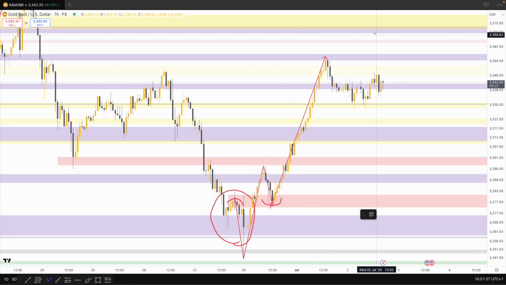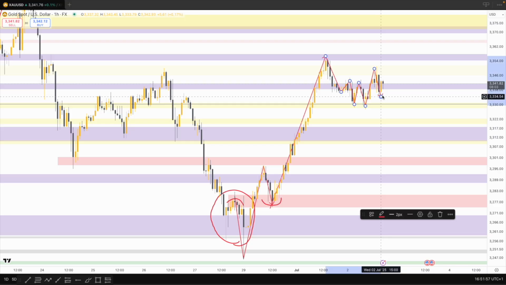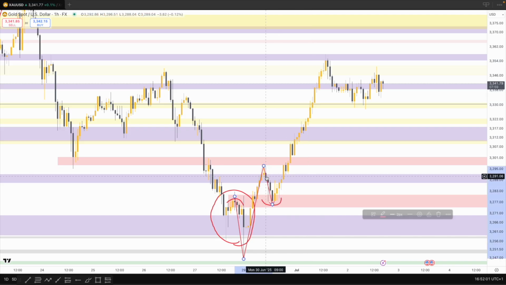So continuing on, price has touched this level of 3,355 and has since been consolidating. Pretty much the entirety of the day has just been consolidation, with price establishing a main support area and a main resistance area. So what could we expect to see for the next week? We're going to go ahead and delete these drawings, just so it's a little bit cleaner. That will do.